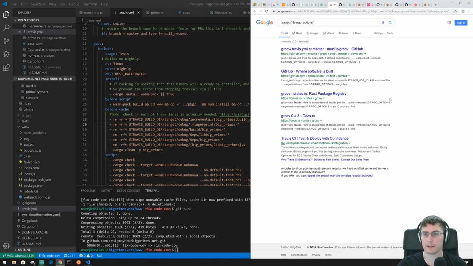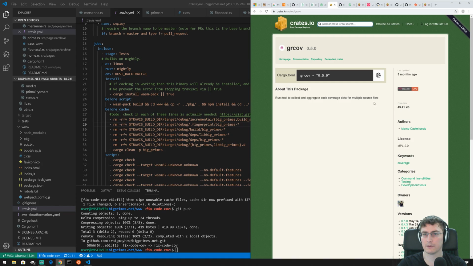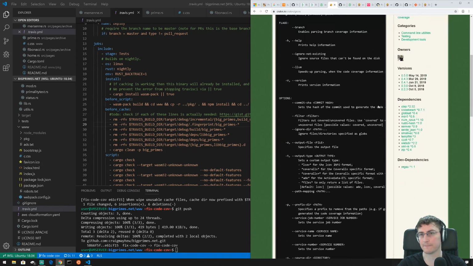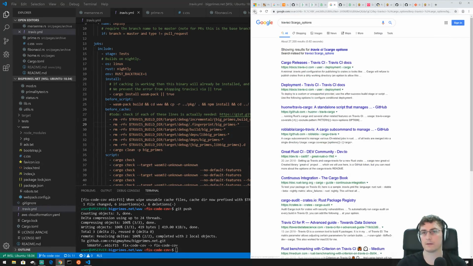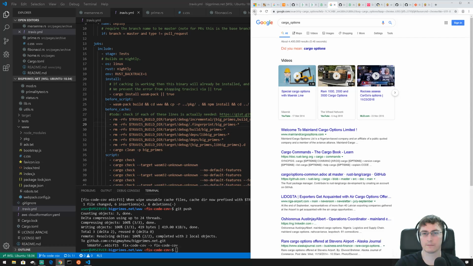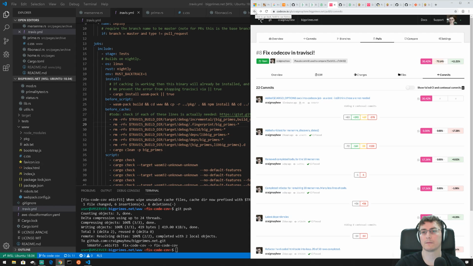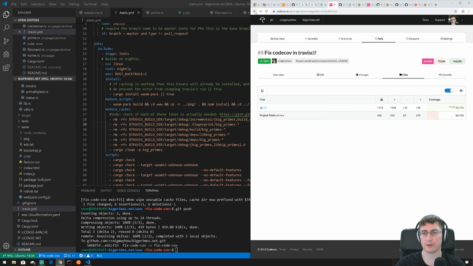Nothing that I can find to back that up. Sample crate here. No. Okay. Well, I'm really quite pleased that we've got our code coverage up to 30%.